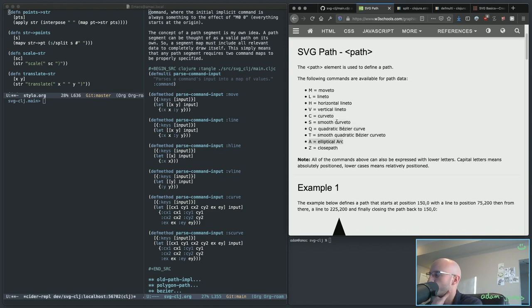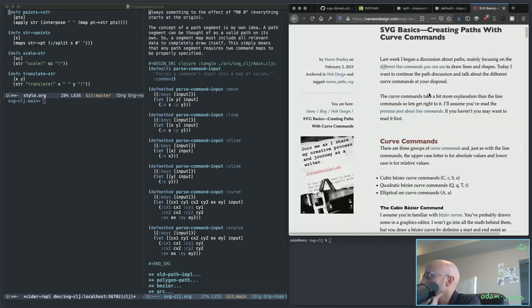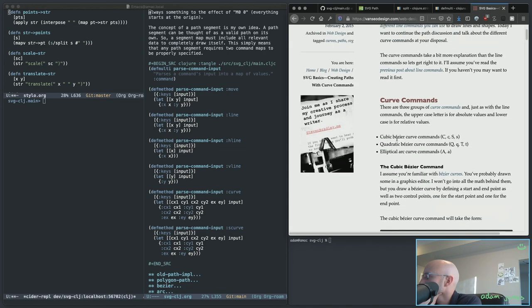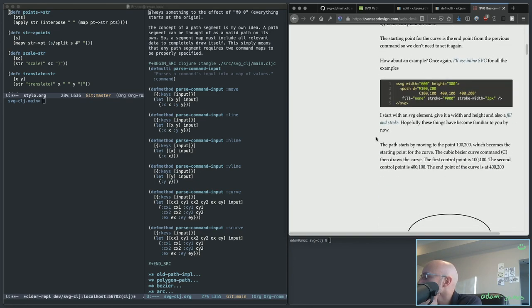So let's finish smooth curve. Let's get that here. Curve commands. Let's look at the S version of this.